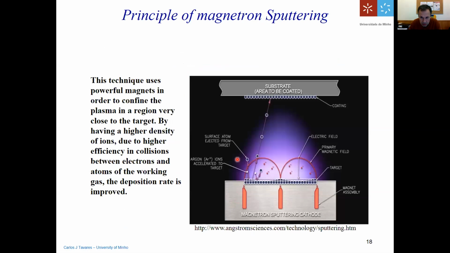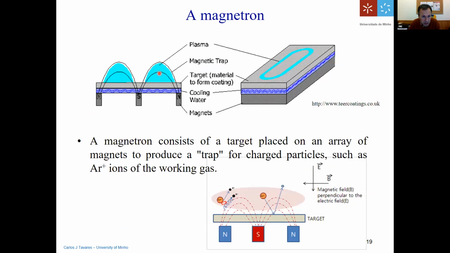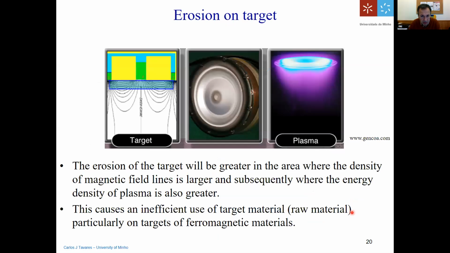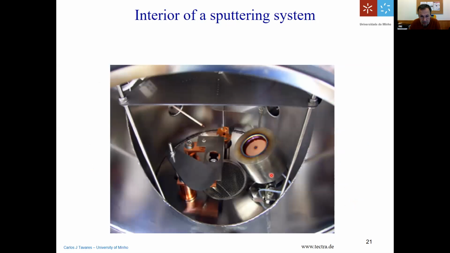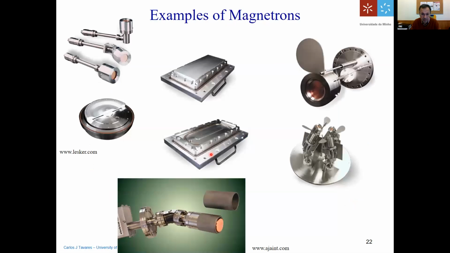I think I showed you this maybe in another image, I'm not sure. But anyway, it's in this range that you have a higher probability of ionization of the argon, transforming it to argon ions, which can be accelerated to the cathode. Here you can see a system which incorporates a thermal evaporation system and a magnetron, okay? So you can have a PVD process with two different PVD processes: sputtering, and also a thermal evaporation source. It's curious. These are some examples of magnetrons, okay?